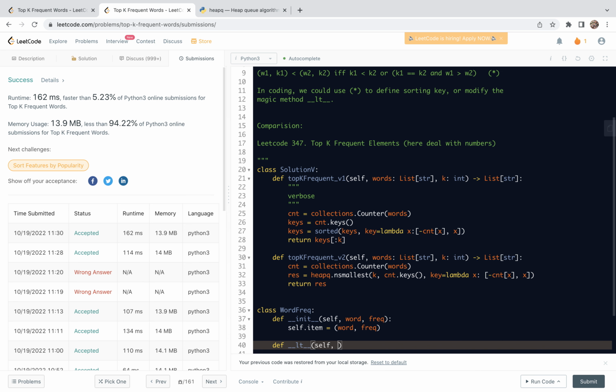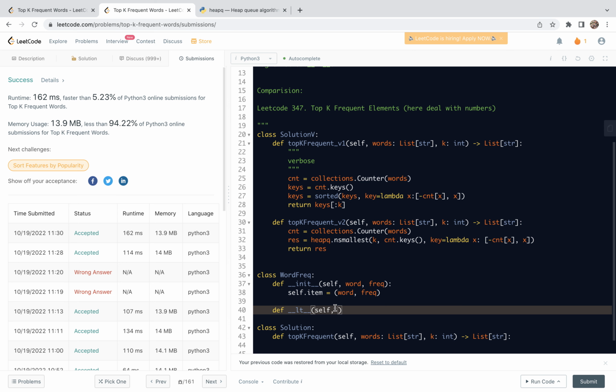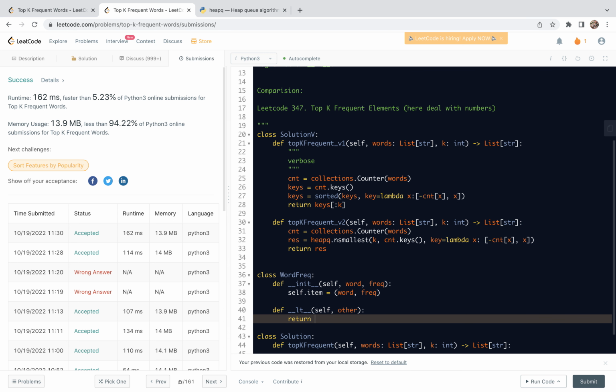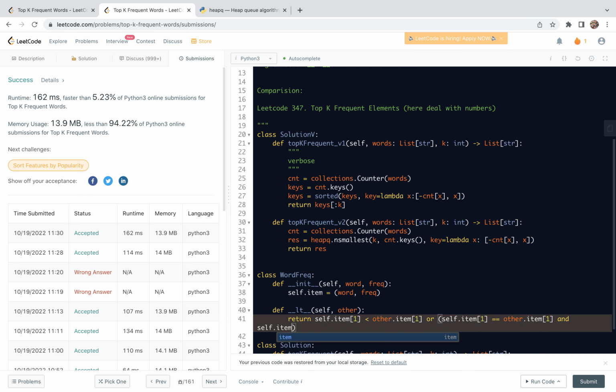Now self represents an object in this class and other is another object. Then what we're going to do is return. Let's first check their frequency, right? So self item 1: if the frequency is smaller, we regard it as smaller. Or otherwise, if self item 1 equals other item 1, in other words, the frequencies are the same, now we're going to consider the order, self item 0.